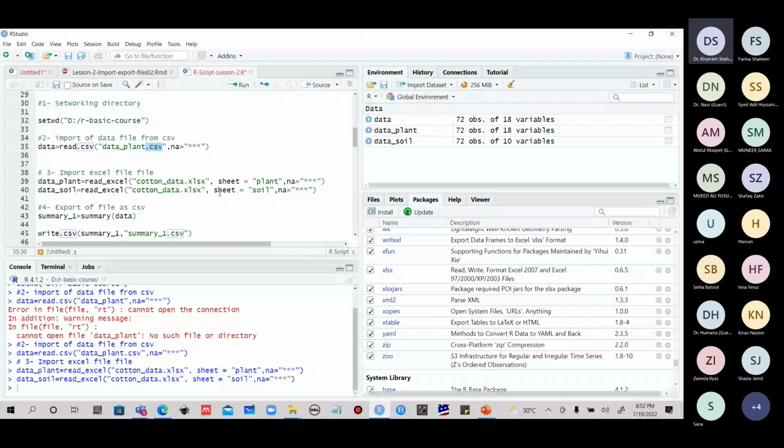In a CSV file the file name and sheet name are the same, so you do not need to mention it. But in an Excel file, you always have to mention which sheet you want to import. If you have multiple sheets, you specify the name of that sheet, and you also mention the extension type of the file. So we have completed setting the working directory, and we can import a CSV file and an Excel file.